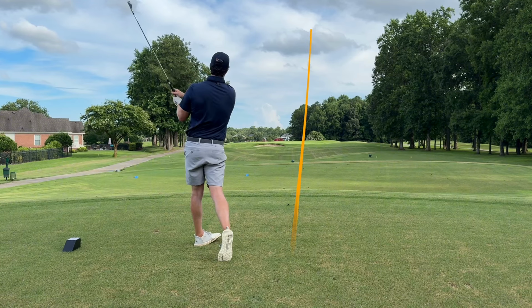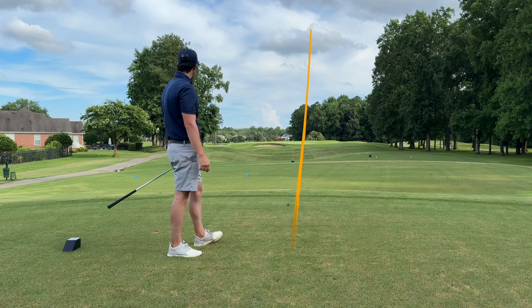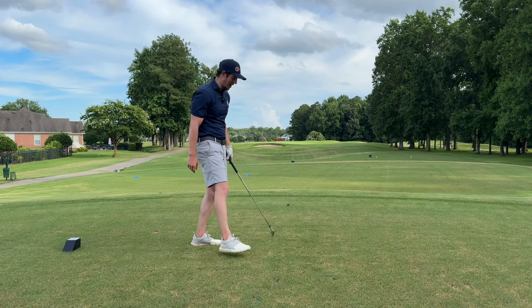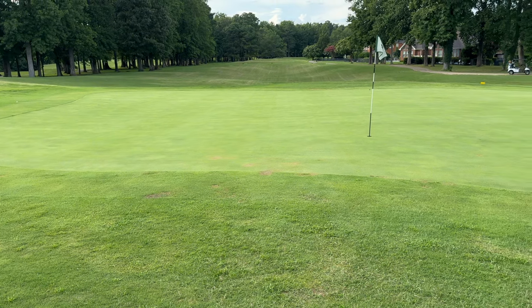So kind of came up and out of it, bladed it out to the right a little bit. Not a great one there, just kind of right fringe, pretty mediocre shot there, but not a whole lot of trouble. If you would have misclubbed and gone about a club long, this is where you would have ended up.